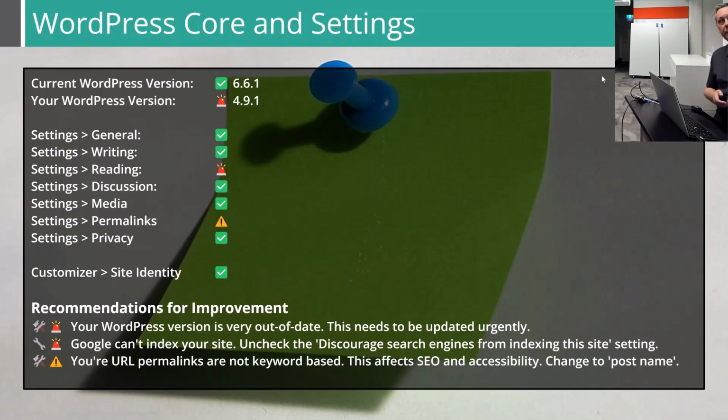And this is the part where, in the 20-minute post-audit Zoom, this is what you're going over, the recommendations for improvement. This is what you explain to the client why it's wrong and what needs updated. So this is where you can soft sell them, warm sell them on a proposal for me or for yourself to do that work afterwards.